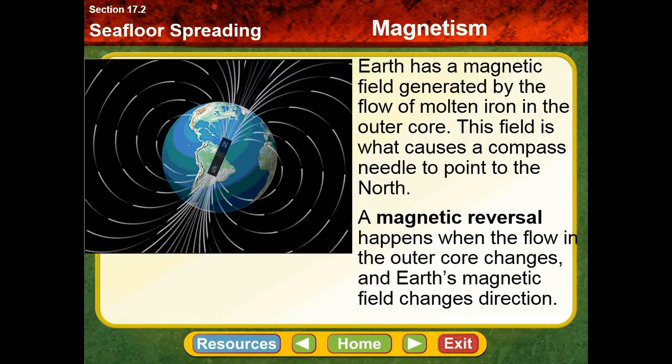We can't really link any mass extinctions or anything like that to a magnetic reversal. So we're not entirely sure what will happen when poles reverse. We know that it probably will happen again because we can see that it's happened for hundreds of millions of years, that there have been reversals back and forth. We just don't have any evidence of what happens to life during that time.